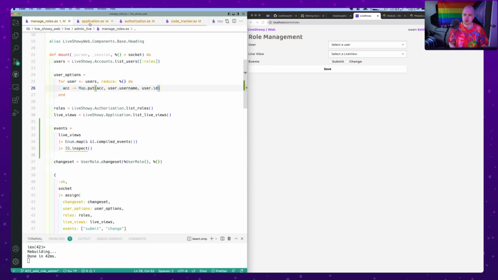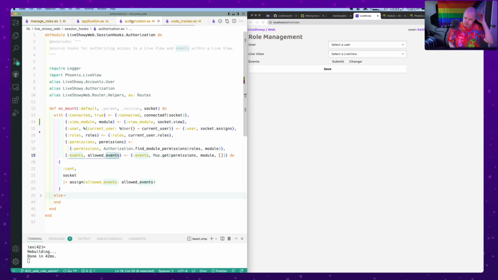But in order for this to work, I need to be able to have a list of LiveView modules, and I need to be able to list the event names that are being handled in that LiveView, because that's what I want to check against. I want the LiveView to render only if you have permission to view that module. And then once that view is loaded, typically there are some interactions, and you should only be able to perform those interactions if you have permission to do so.